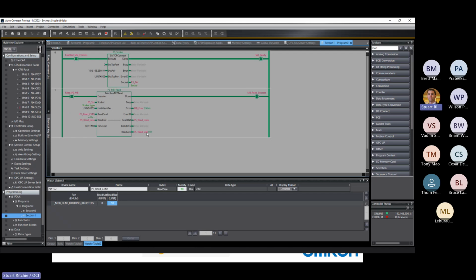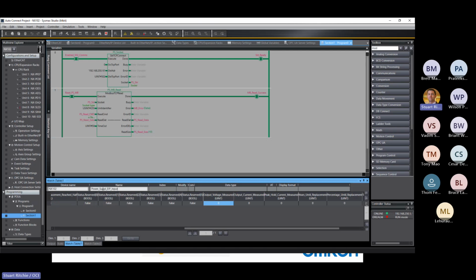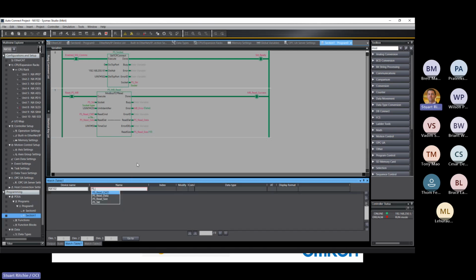You can see in the read size, we got 10 words back, and the data we got back is populated into this word array. If I go to my other watch tab and add that word array, we can see the data. It's actually the exact same data we were getting over our Ethernet IP connection. We just got it over Modbus.